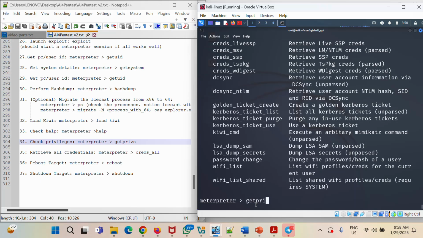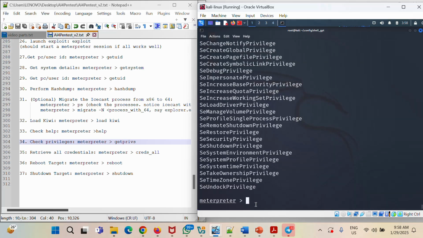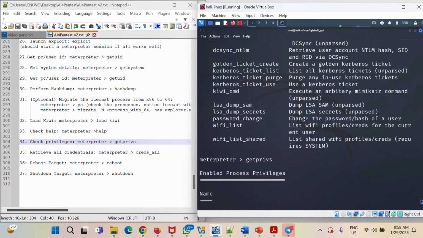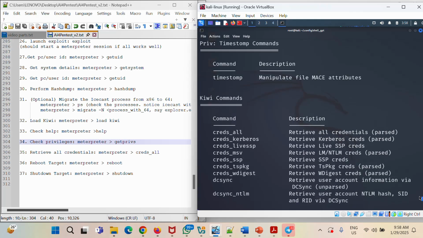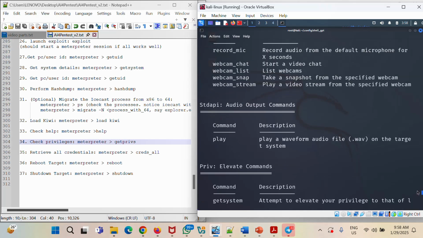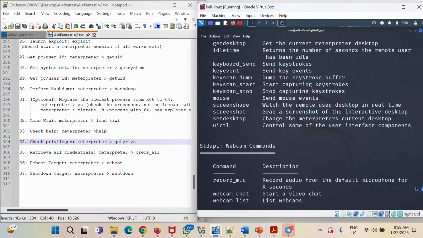So getprivs. Let's see what happens. Oh, these are elevated privileges for us that we can explore or exploit, or utilize on the target PC to do the things we want to do. So let's scroll up and see other commands. Which other one do we want to try now?